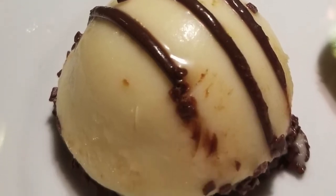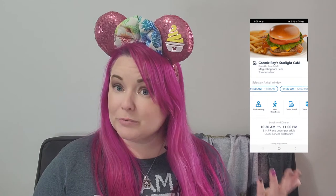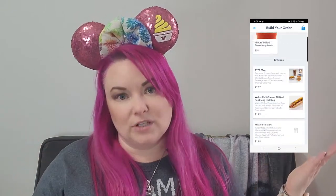A few years ago, Disney introduced mobile ordering on the My Disney Experience app. You order your food ahead of time and pick a time to pick it up. Once that window comes around, you click 'I'm on my way' — and you should actually be on your way. They then begin making your order, you get a notification in the app when it's ready, and you just go in and pick it up.